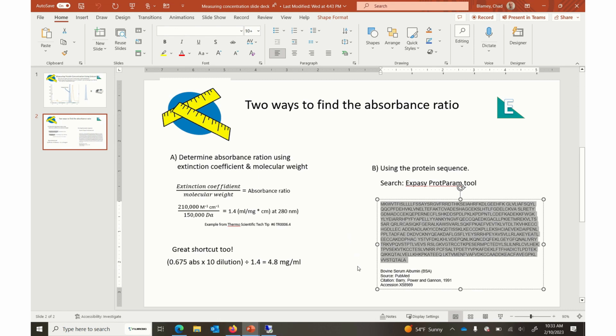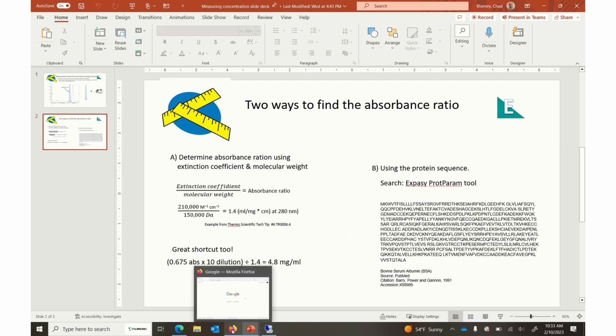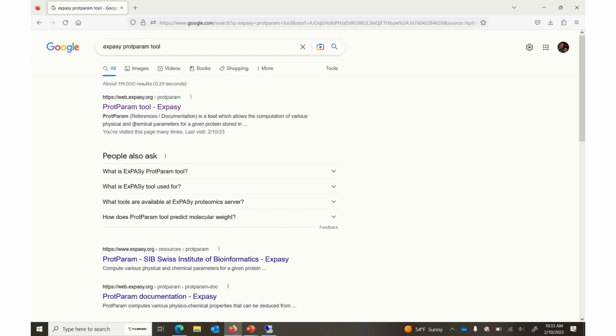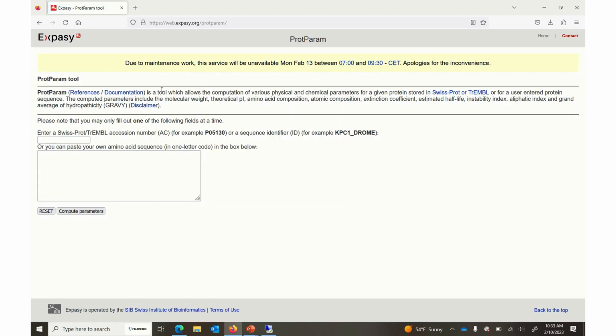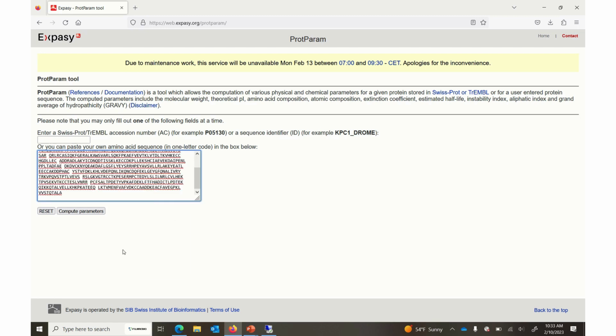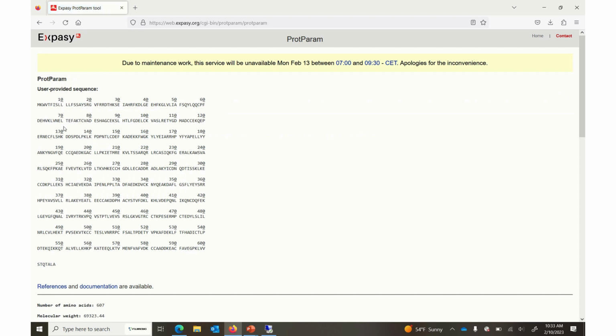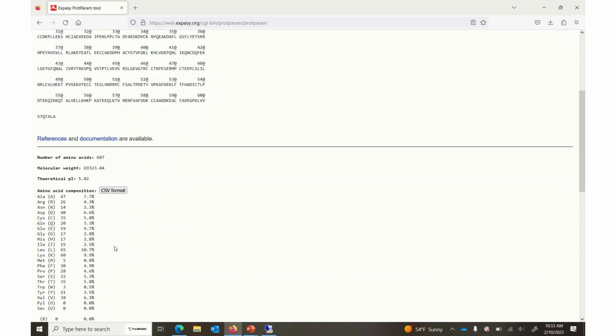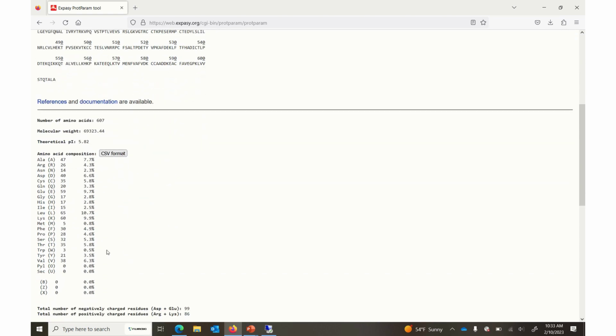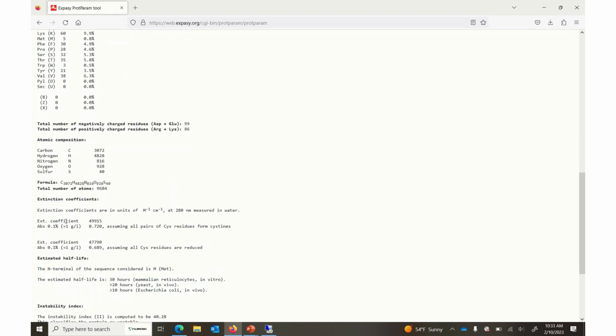And let's go to Google. So I will meet you at Google. All right, so here we are at Google. This is the ProtParam tool. I'm just going to click on it. And the reason I like it is because it's very straightforward. I'm just going to paste my protein sequence in here and then hit compute the parameters. So the calculator reiterates our protein sequence, breaks down the protein by its amino acids, but it also calculates a molecular weight, a theoretical pI, which can be helpful, and also a theoretical extinction coefficient, which is right here.